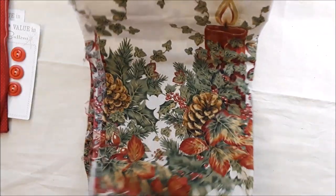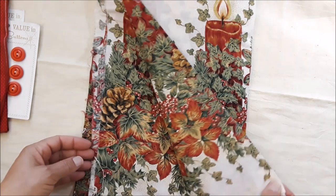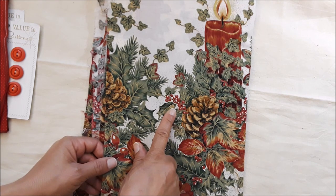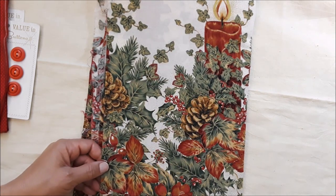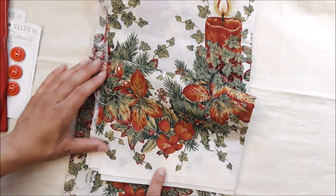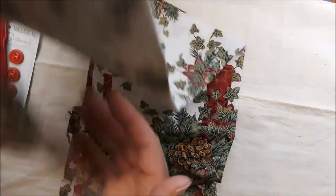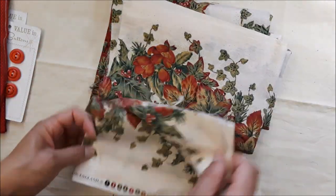Okay, let me turn this the right way. So this is fabric. It's beautiful. It's got pine cones, holly berries, candles, ivy. I don't know what you call these. What are these here? Christmas blooms? Christmas blossoms? I don't know. Anyway, it's so beautiful. And it's a lot of it. Let me see, and it's in really good condition, no stains that I could see. I haven't really unfolded this all the way.